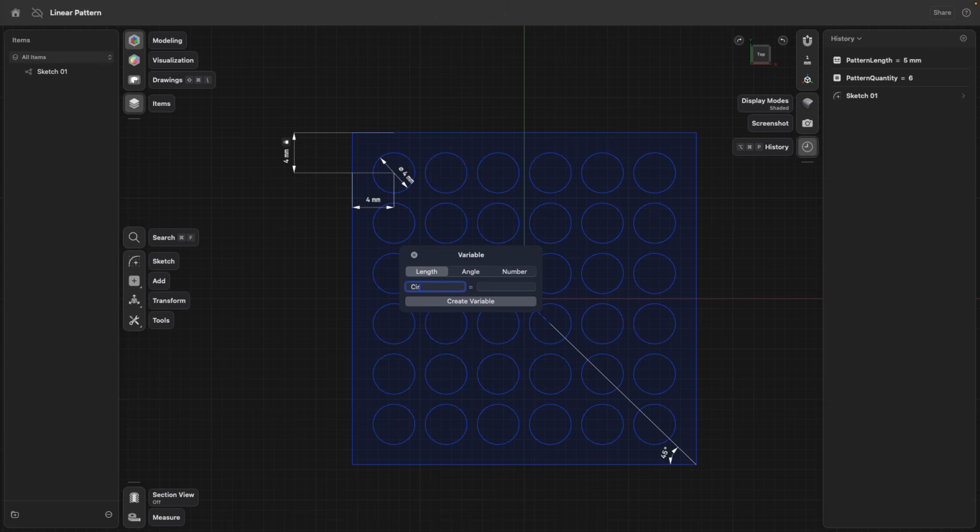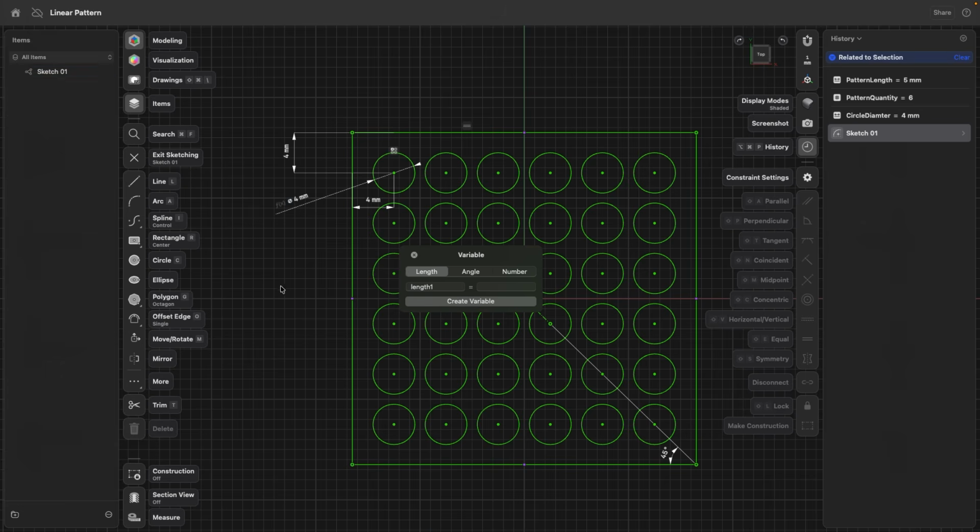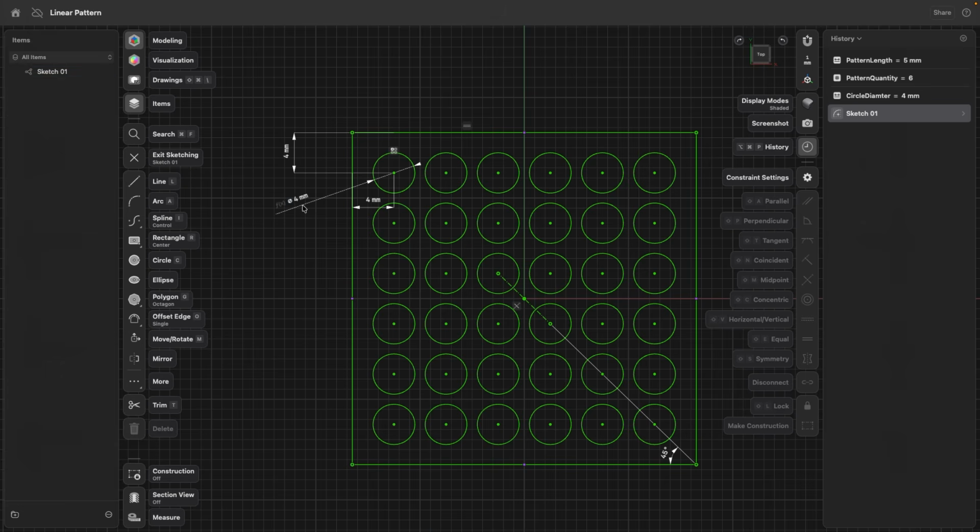We call this circle diameter. Should be 4. Very good. And then here, this circle, there is this diameter dimension, and we swap this one out. Very good. Cool. Okay. So what we can do now here is we say the pattern length minus the circle diameter.